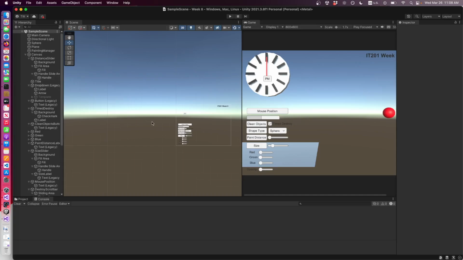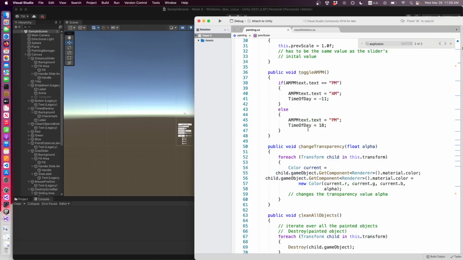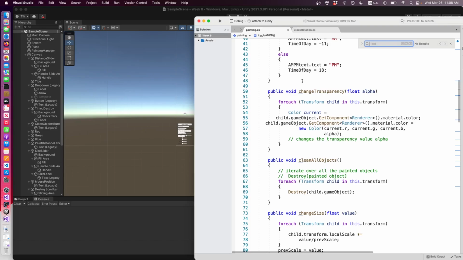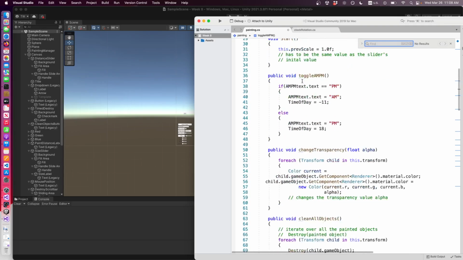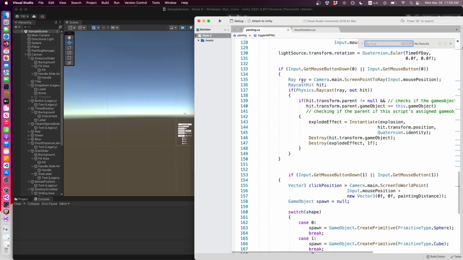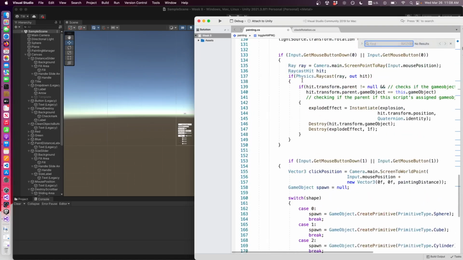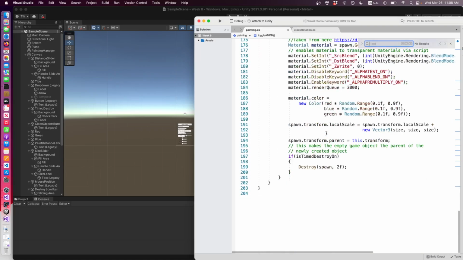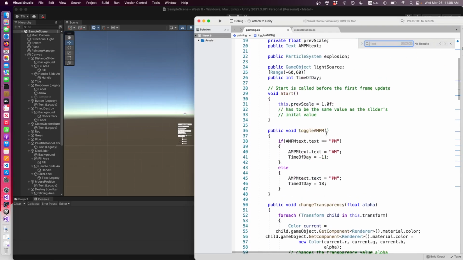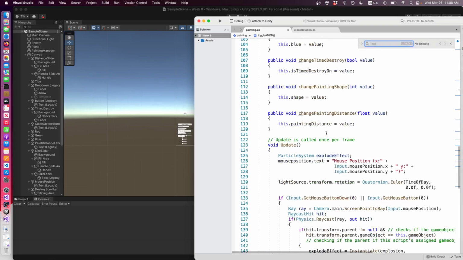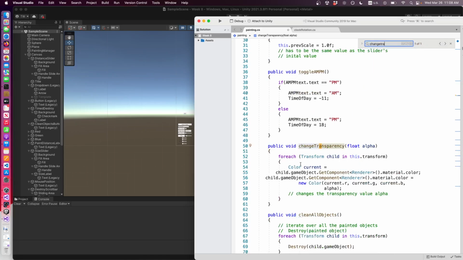Let's just add glow everywhere right now, just to see if it works. Opacity, opacity, opacity. Where's my opacity code? Change opacity, change transparent. I call it transparency. Okay, so here's where it is.